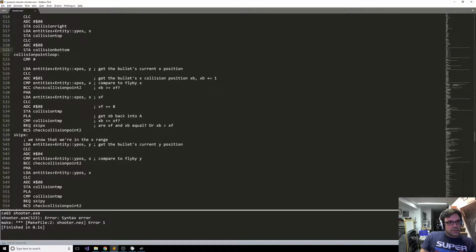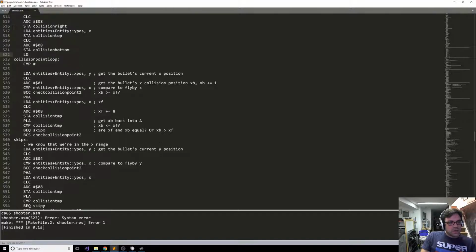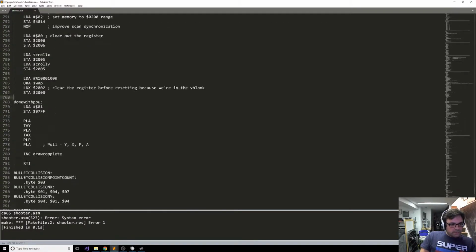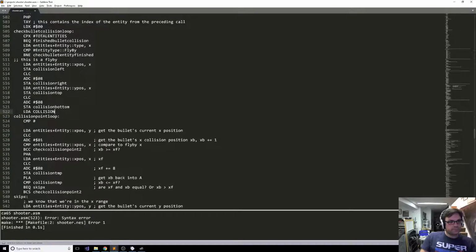something like this. Load a, what did I call it? Bullet collision. Right, bullet collision, and that's going to load.